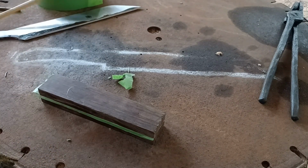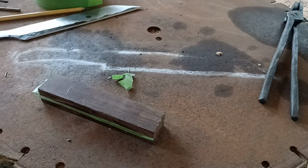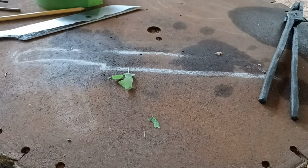And I'm going to take this over to the scroll saw and we're going to cut it out. Then we can drill. We'll put some pins in and we'll be able to grind it. That'll bring it all the way in. So let's go do some stock removal on the scroll saw.